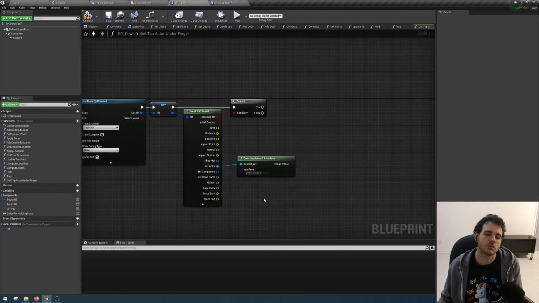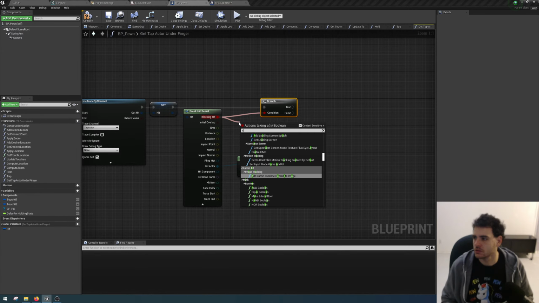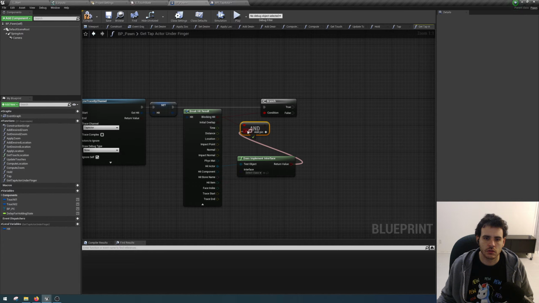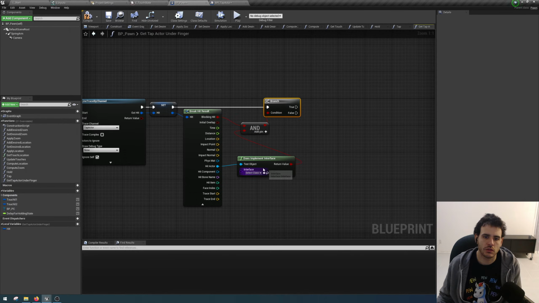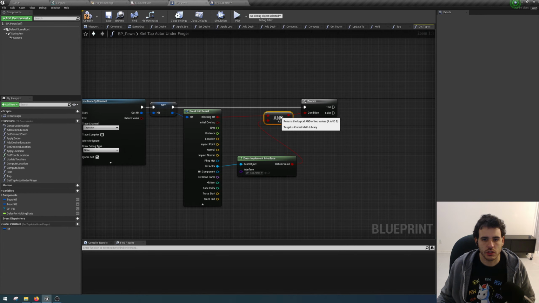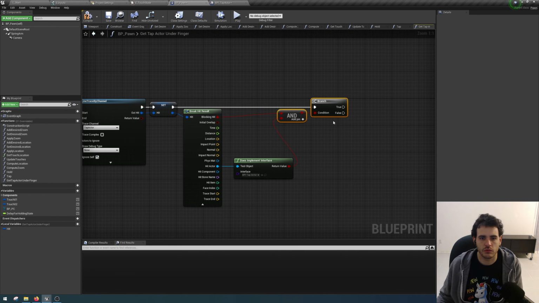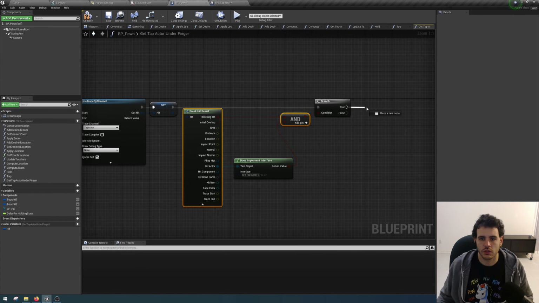Let's see. Okay. So if we touch something and the something has the interface on it, we're gonna be able to return it and it's gonna work.